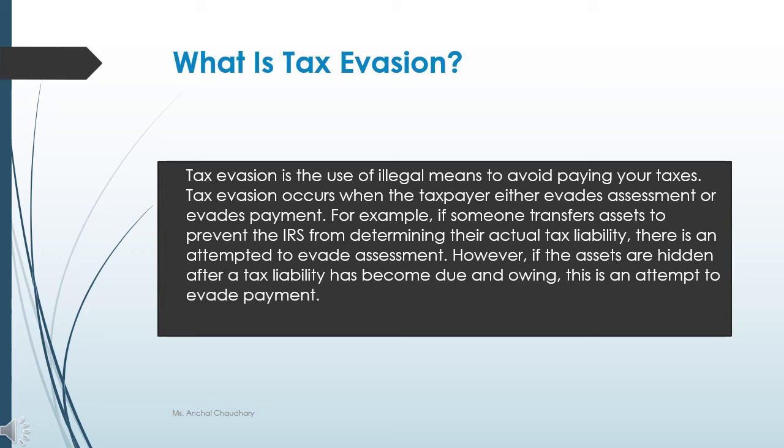When you are hiding something from the tax department, and you want to avoid paying the tax on a particular income, you don't mention that particular income in front of anyone. You don't show particular assets in your balance sheet. So that is your tax evasion. For example, you are under reporting the income. Your income is 2 lakh, but you are showing 1 lakh from a particular transaction. So this is your under reporting.